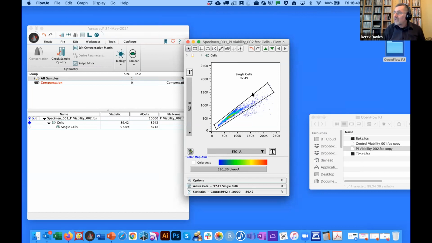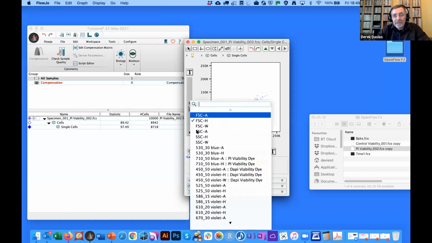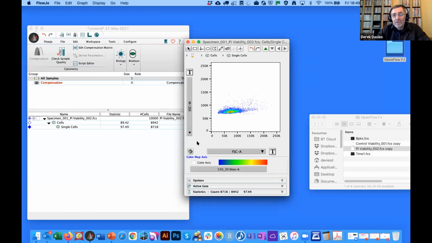Now, with this experiment, I just want to know how many cells are alive, how many cells are dead. I'm probably going to have a reasonable number there. Sometimes you're looking for a rare event, and in those situations, we might want to add another doublet gate. So I could double click in there, and one that I quite often use is forward scatter area against side scatter width. And maybe these dots here are doublets that I didn't manage to gate out with that first one.